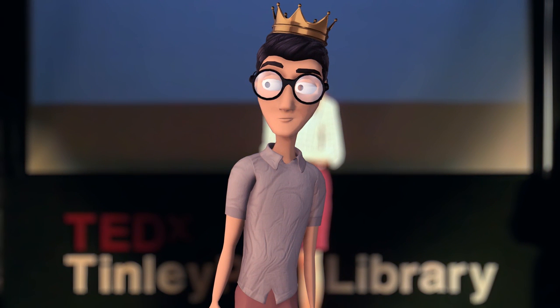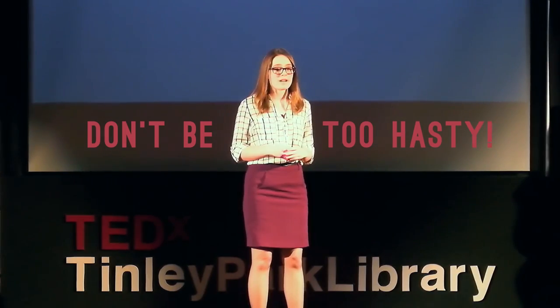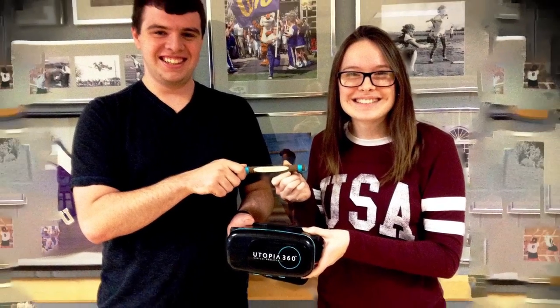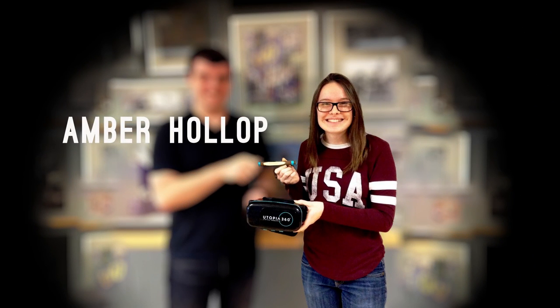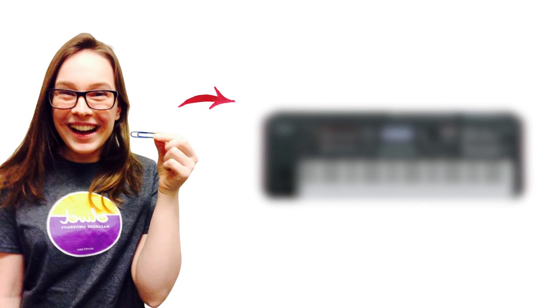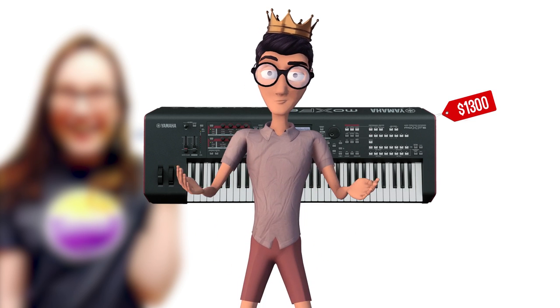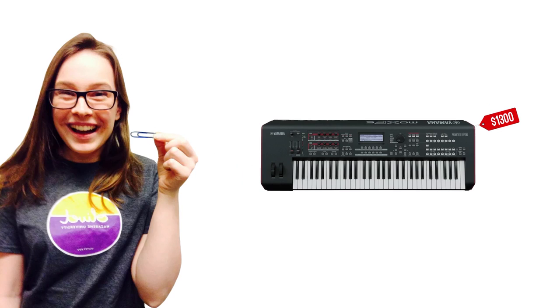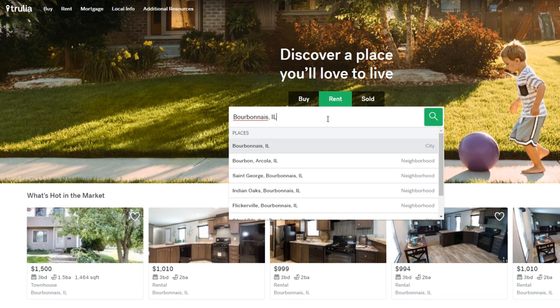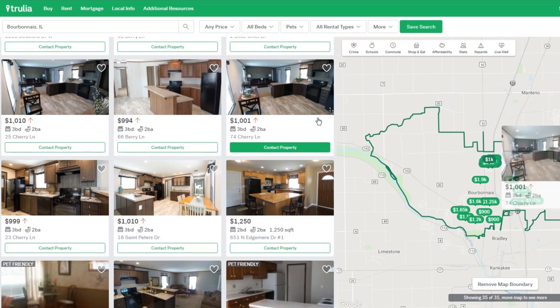But I hear the pessimists in the room saying, I'm no fool, surely that won't work now. It won't work for me. Well, don't be too hasty. From late November 2016 to early March 2017, walking in McDonald's footsteps, 18-year-old Amber Holup — who appears to be from Bourbonnais, Illinois — traded up from a blue paperclip to a Yamaha MOX6 61-key synthesizer workstation, which is worth about $1,200 to $1,400 retail. Now that's not quite a house, but that's not bad for a little over four months. Based on a quick Trulia search, that would pay rent in a very nice shared apartment for most of a semester.